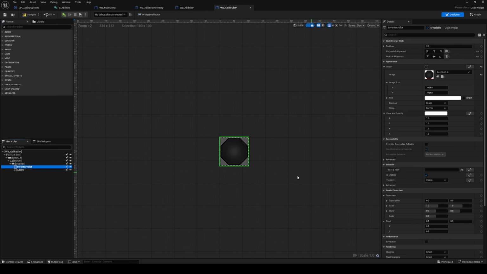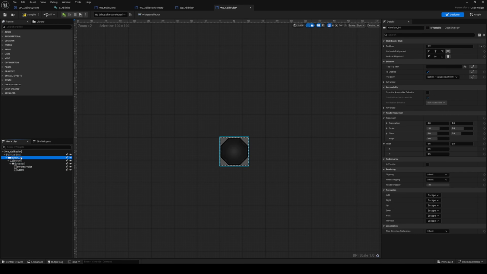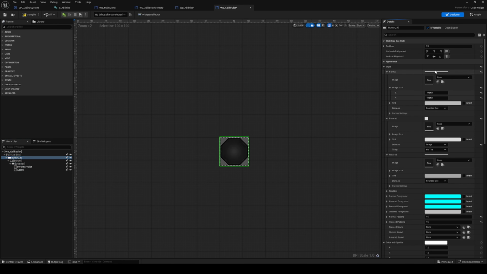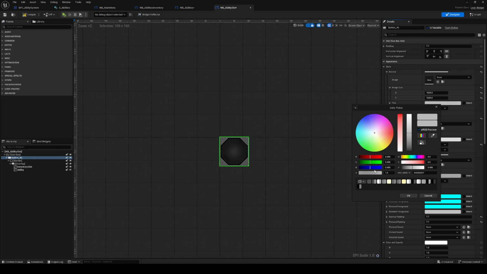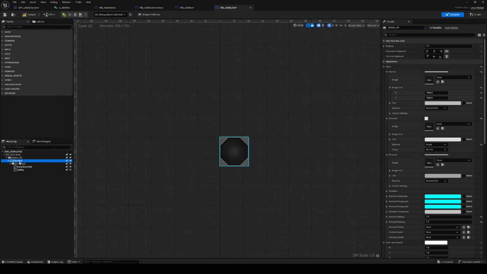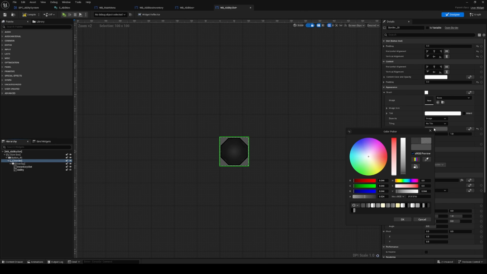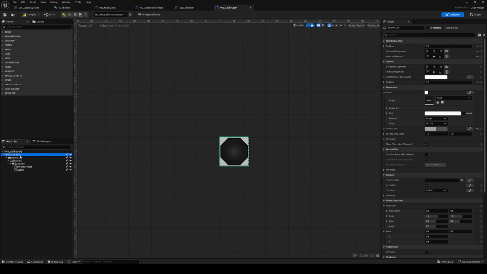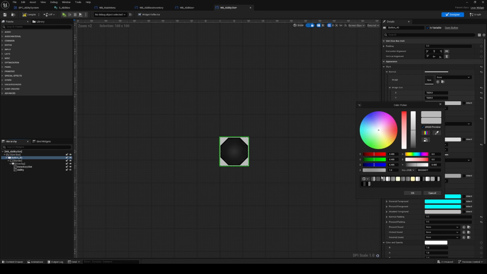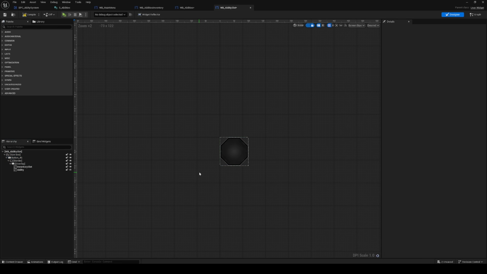Okay, so what we can do is get this ugly color, make it transparent. No, we cannot do it. That's not this, right? What is it? That's gonna be border. Okay, I'm gonna make border transparent. This one gonna be transparent, and that should be good.